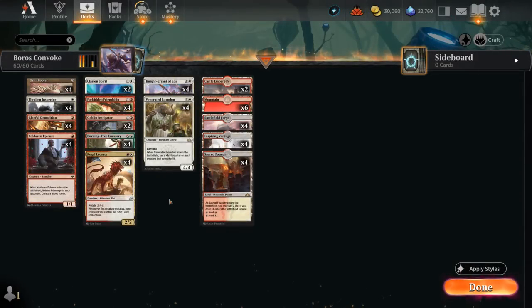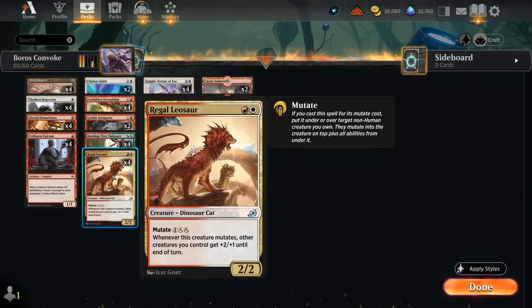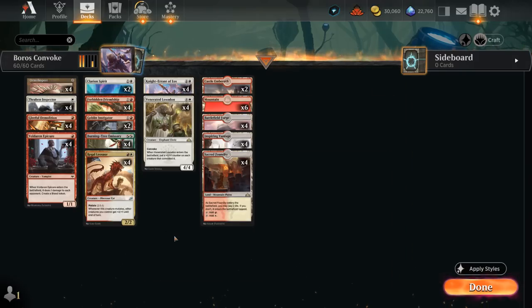Hello and welcome to another Explorer gameplay video. Today we're taking a look at a red-white token Convoke deck, which has been making the rounds in Pioneer. This is the adjusted version for Explorer, and the only main difference here is that we don't have access to Reckless Bushwhacker yet, which is an excellent way to close out the game once you make a few tokens, so instead we're playing four copies of Regal Leosaur. But let's get to that in a second. First off, our payoff cards.